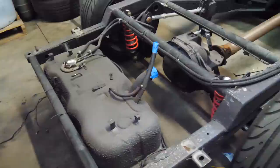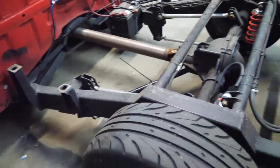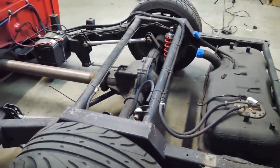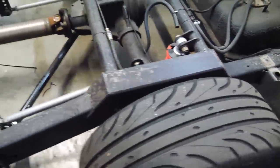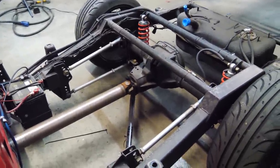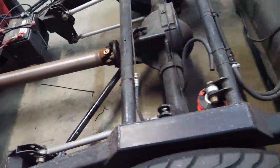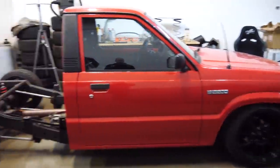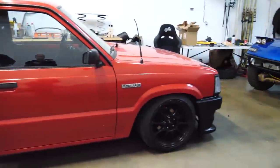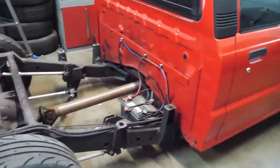Everything looks good. Some things are getting a little bit of surface rust because, you know, spray paint can only do so much on bare metal when there's cracks and chips and tires flinging stuff all over the place. But in general, it does still look really good. Everything is still solid. Everything is still working. There's no cracks or anything in the welds. Everything is awesome. And that's why this thing only weighs 2,600 pounds, because look at it. It's just the two big pieces of metal and some stuff on it.